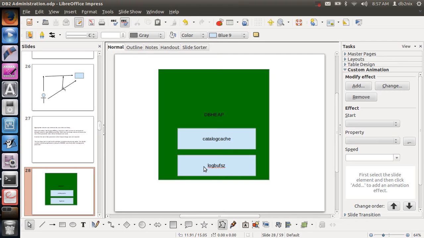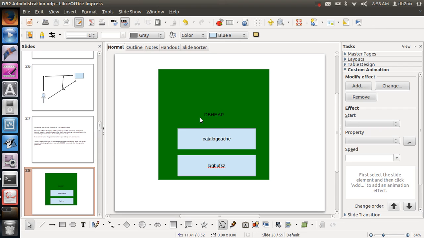If you want to set this value manually, there's a rule of thumb: first you calculate the size for the catalog cache, plus the log buffer size, and you allocate more pages for your table space level control information and your table level control information. When you activate the database, your log buffer memory and your catalog cache memory will be allocated. Apart from that, there is certain control information about the table space, such as where the table space is located and what objects are inside it, and the same for the table: where the indexes are stored, what the table ID is for that particular table. That kind of information is stored using the DB heap. So that's about the DB heap.